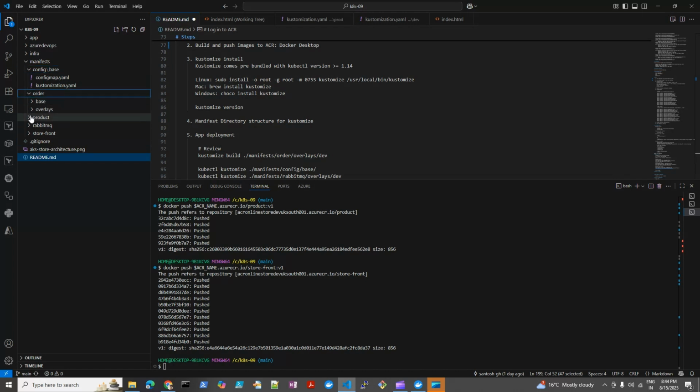In order to customize for a specific environment, if you want to do environment-specific deployment, then for example, take order. In that case, we have to use a base folder, and there is another overlays folder. The base folder keeps the YAML manifest files, and the overlays folder will store all the environment-specific deployment manifest files.